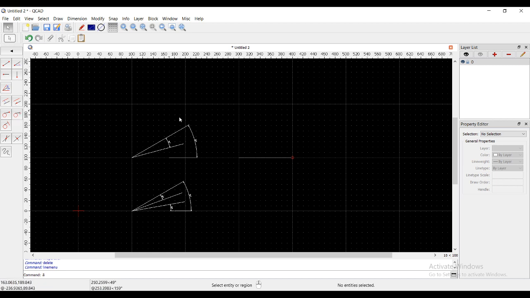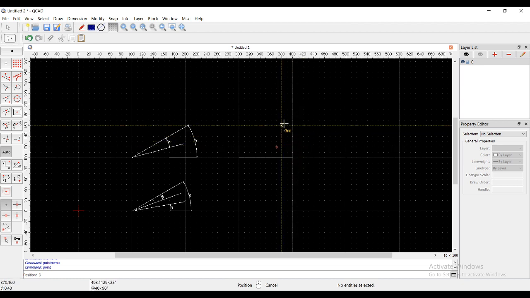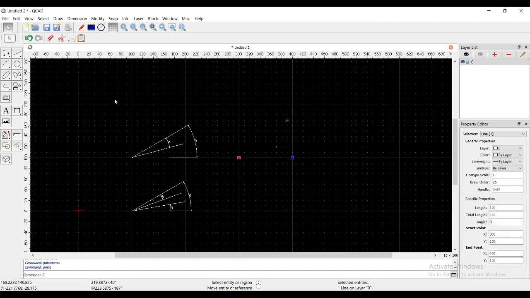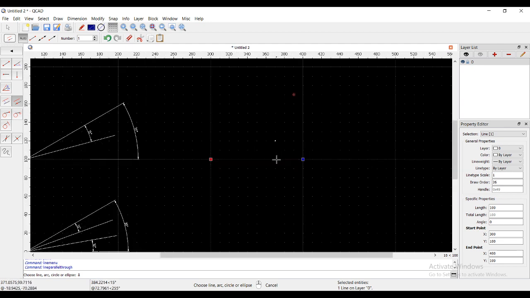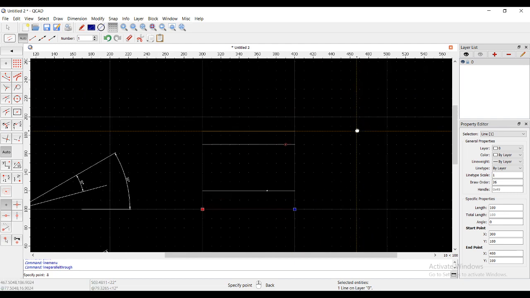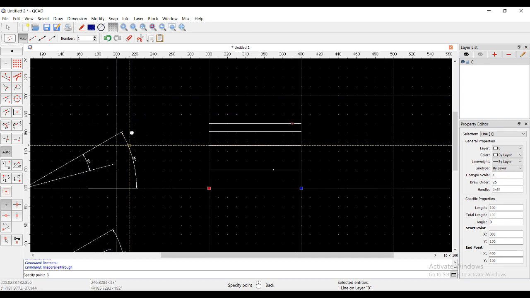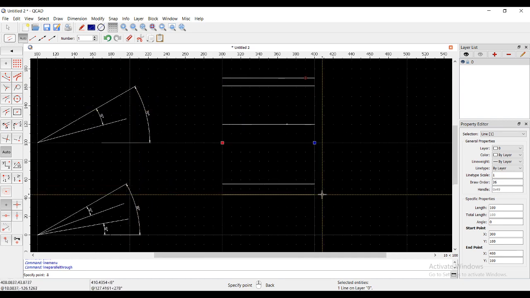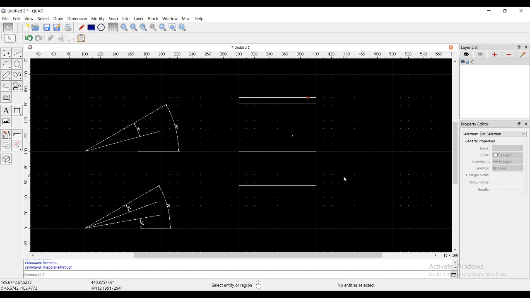Then there is parallel point through points. So let's say I am making a point here. Let's say point for, let's say at this point and this point, and I will select this line. I will go to parallel line, okay, and I will select this line as a reference, and I can copy that line at different points which I have created. So let's say I want to copy it here, say here, okay. So this is the offset command but with a point, not distance. The previous option was with distance, okay.